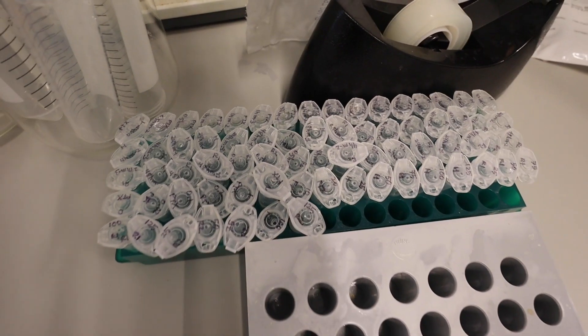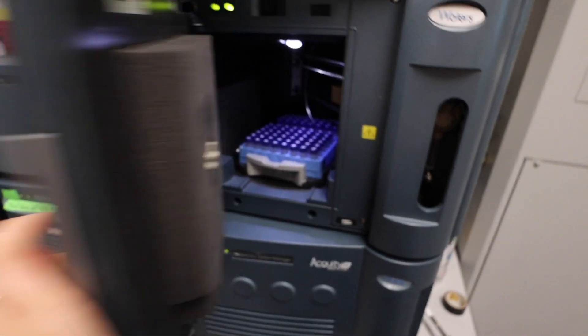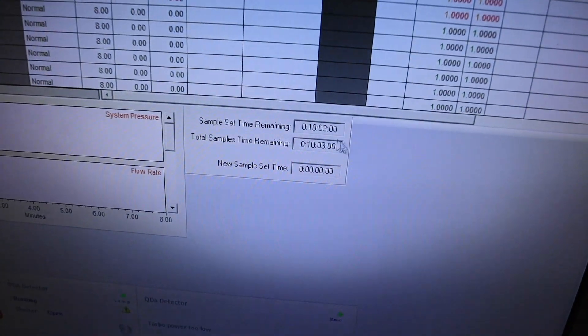Oh my gosh, hello. It's just been so hectic. We did inject our first 10 mice with the drug and I'm going to be continuing to monitor them and inject them as the tumors grow. And then I did prepare all of my samples from yesterday from the pharmacokinetic study. All of those samples that were originally in here — I prepared them, put them in ethanol, and put them into the UPLC vials. Now they are in here, so all of those are my samples and we have 10 hours left on the clock.